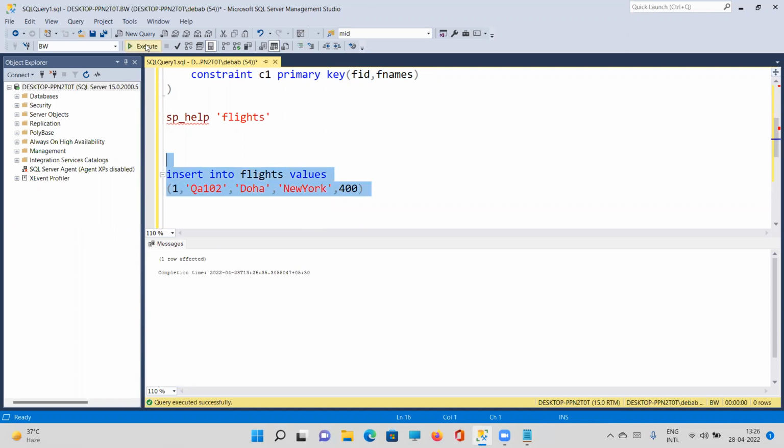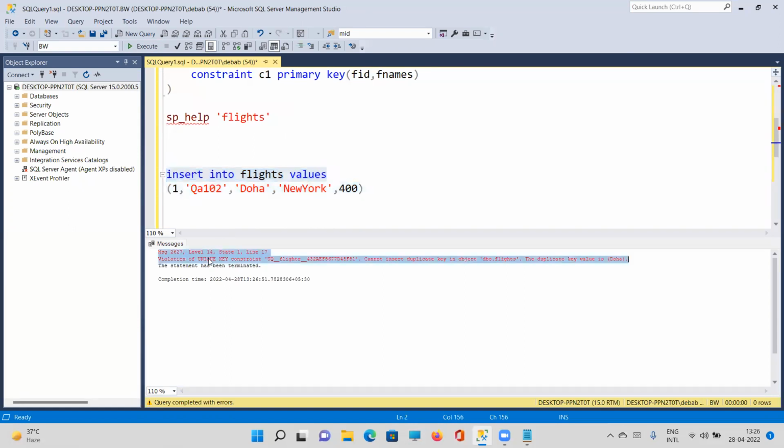And if I try to run again with the same value Doha, it is saying unique key constraint, you can see. So now the problem is occurring with the value Doha. It is saying the duplicate key is being inserted on a unique key field. It is not saying primary key problem. It is saying unique key.